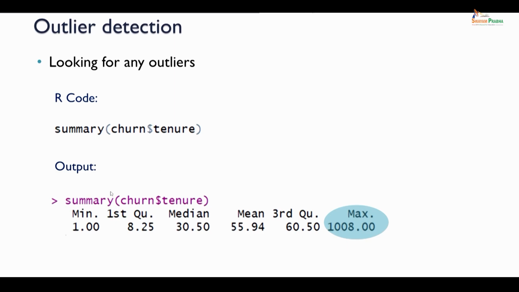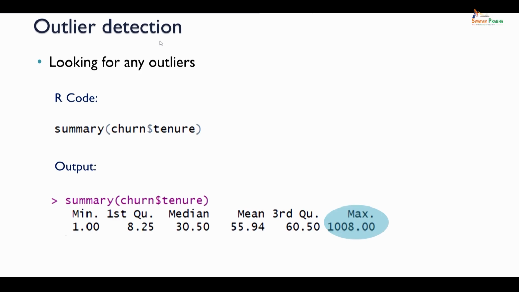So, we can look for any outliers in the data. To look for any outliers in the data, we can use the command summary. Summary of your churn, accessing your particular variable. Say for instance, we can consider the tenure variable here. So, from the data frame churn, I am interested in detecting the outliers of tenure. For a numerical variable, the summary will give the 5-number summary as we all know. It is giving the minimum, maximum, first quartile, median and mean.